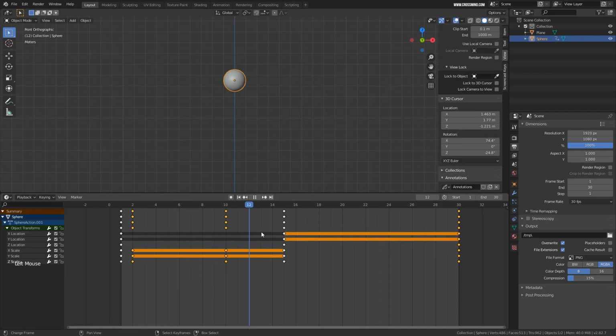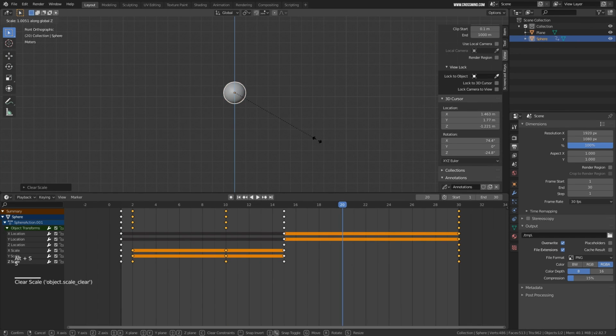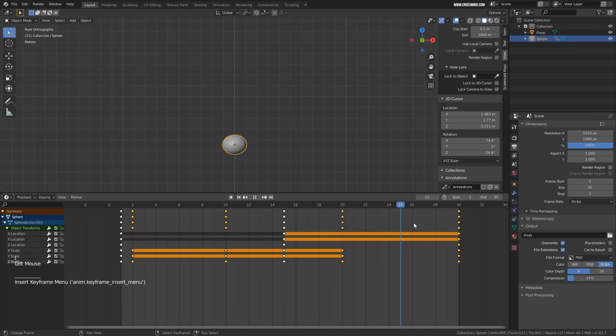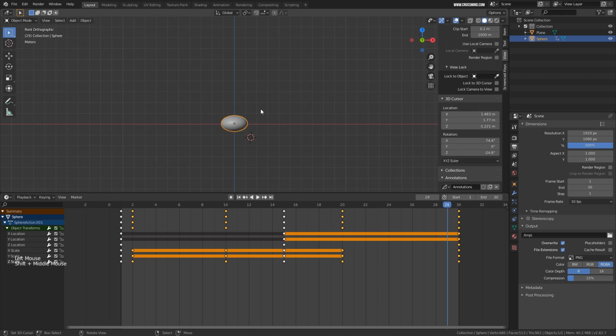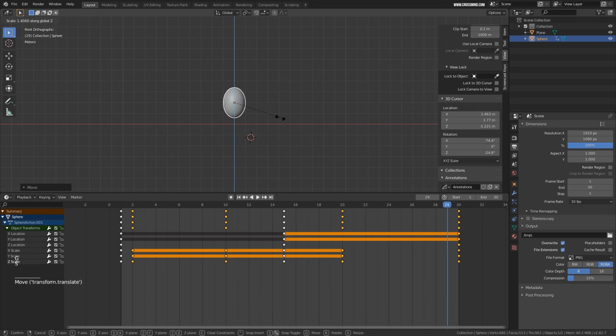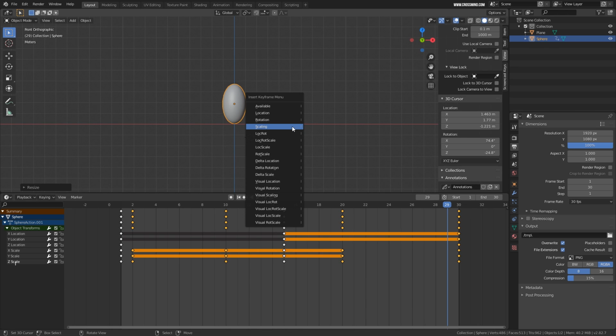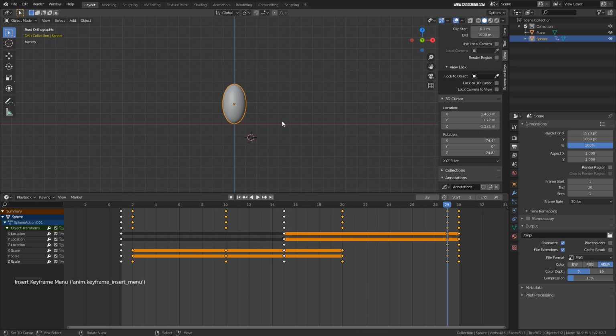Okay, now after the hang time, when it's about to fall down, you can make it vertically stretched very slightly, scale, and just before it's about to hit the ground, you can move it up and scale it like this. You can also click on Available. This will set a keyframe for whatever animation parameters we have over here.